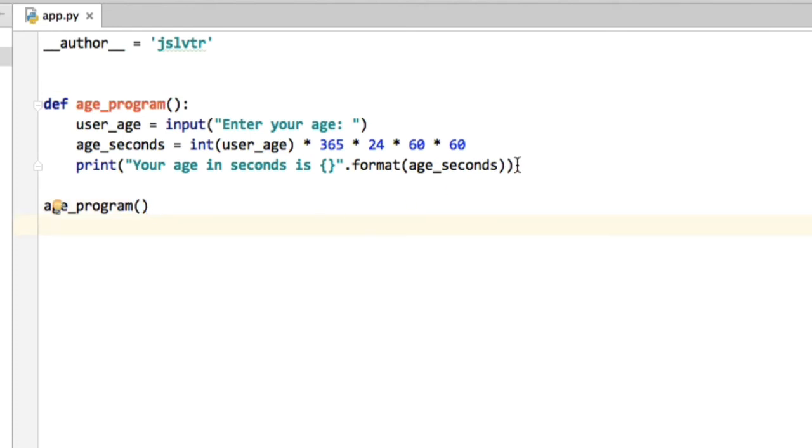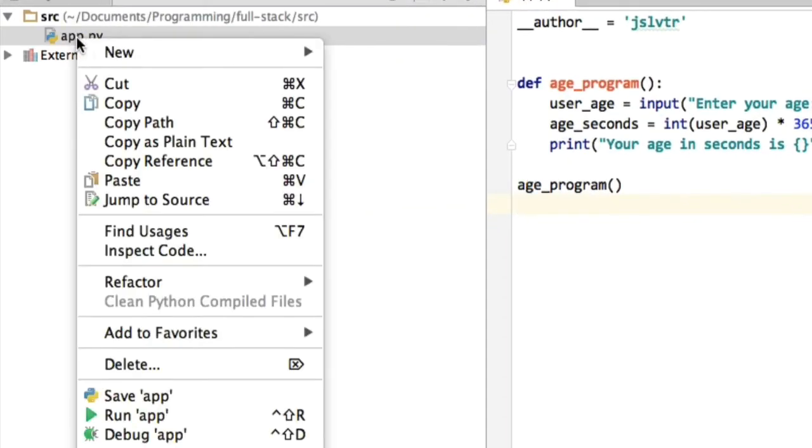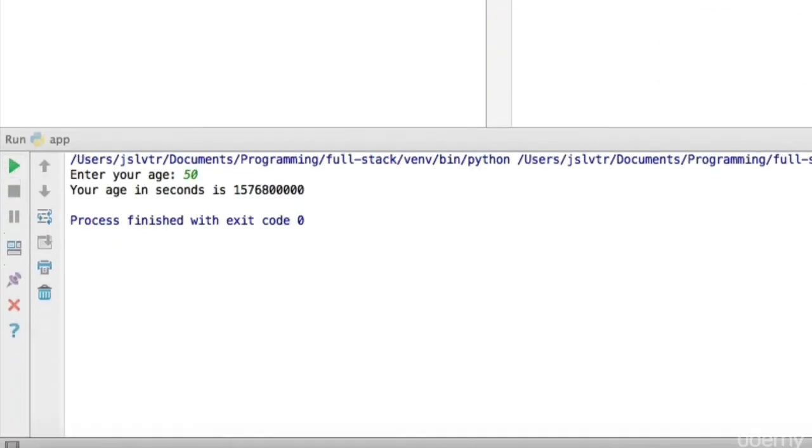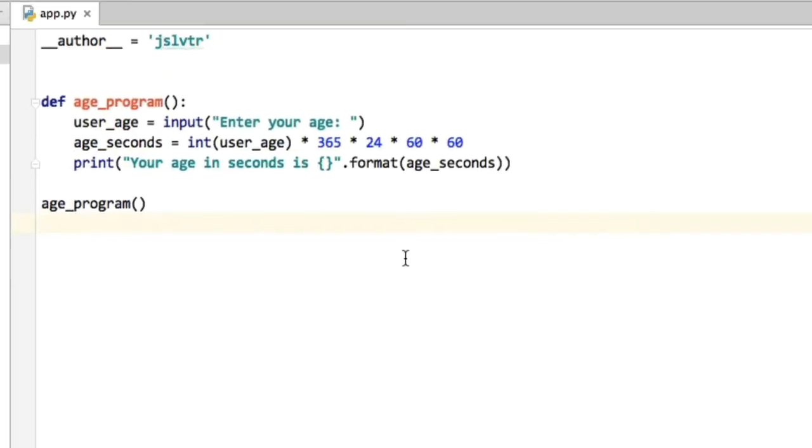Okay, so this is how we would create the age program here in PyCharm. And now it's becoming substantially easier to run the program. We simply have to press play at the top right of the screen, or command right click and press run, or press run down here at the left. So it's becoming easier, and no doubt in a couple of videos time I'll also show you how to run this without the use of the integrated development environment.